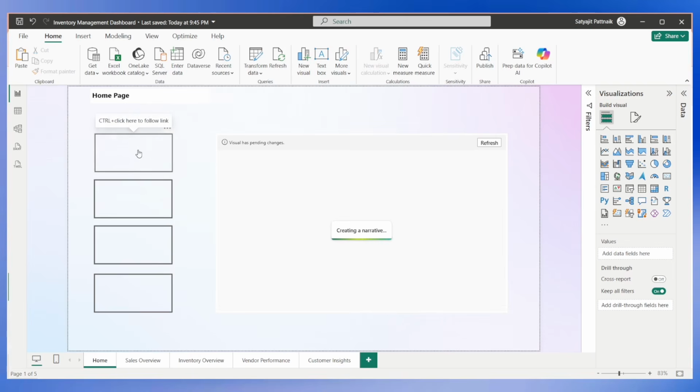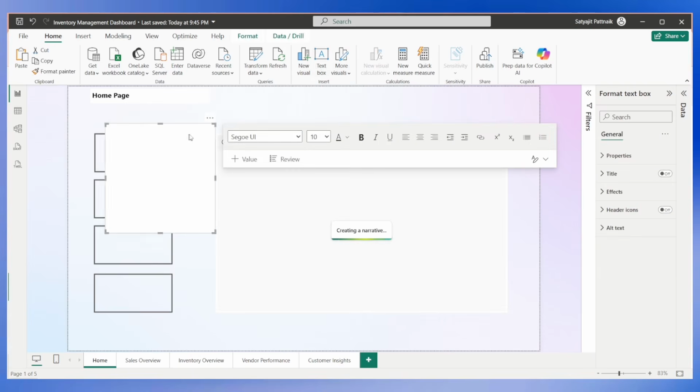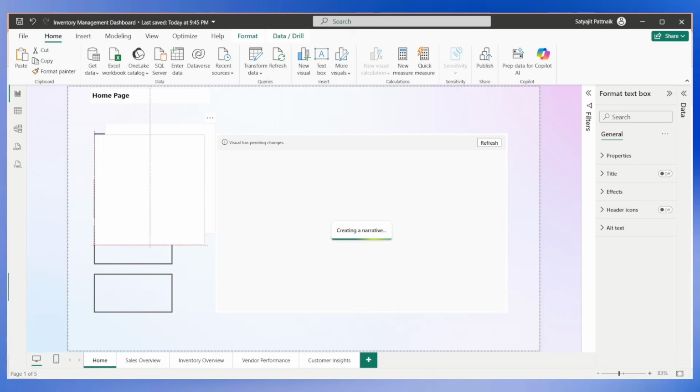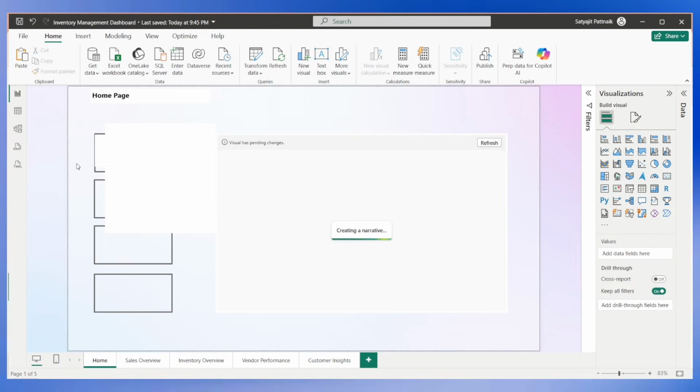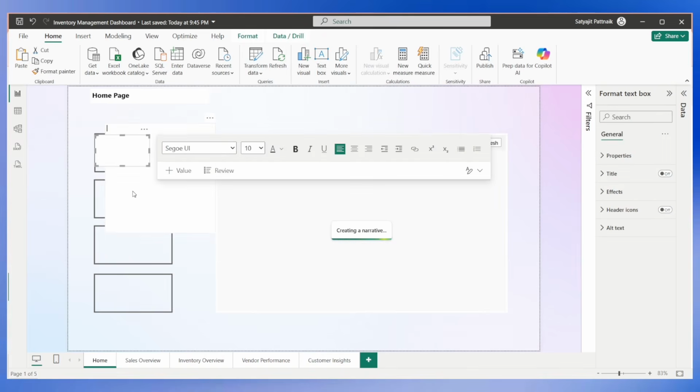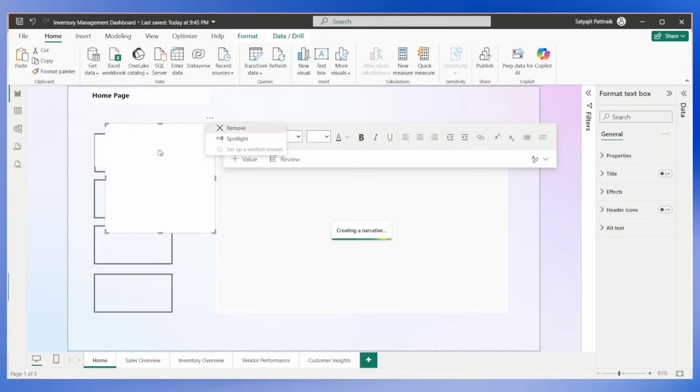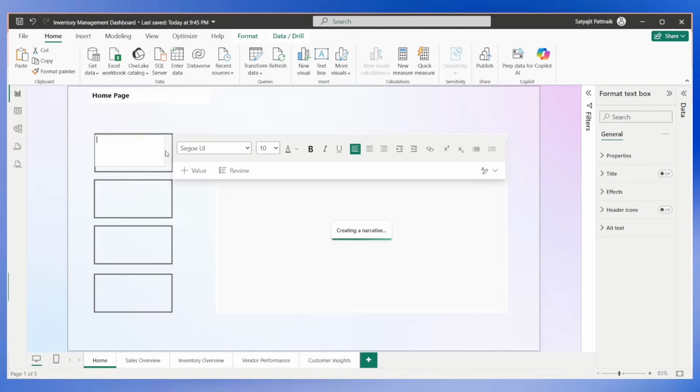While it is getting created, let me also try to do one thing. Let's say sales overview.